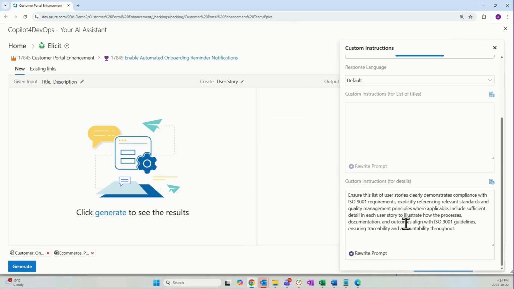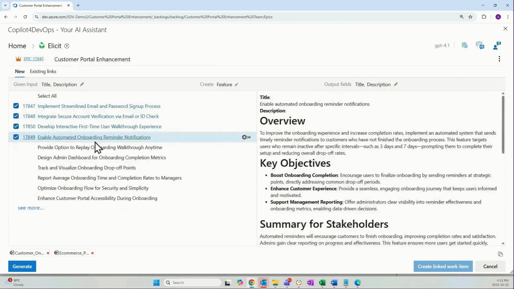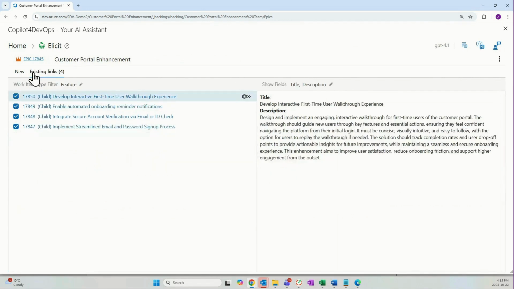Is this feature similar or overlapping to any existing features in the backlog? So I think the question here is around ensuring that there is no duplication of features as you're creating them out in your system. So what I'll show you here is that as you are creating your work items, for instance, if we look at the features we created earlier, as the system creates those work items, it's also looking at existing links.